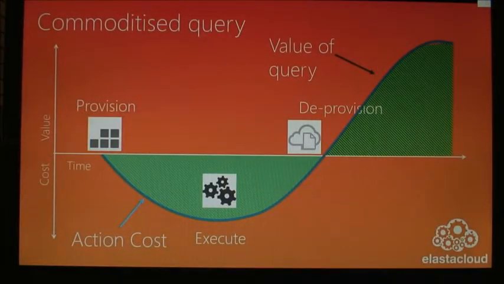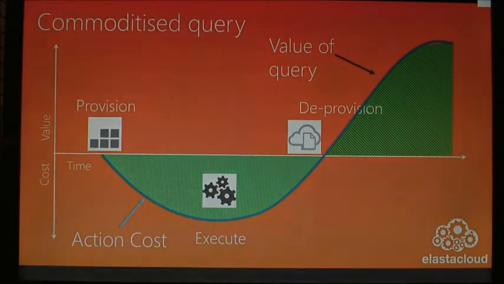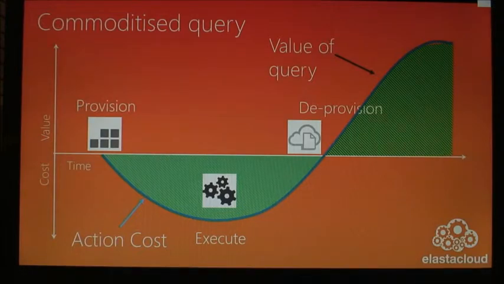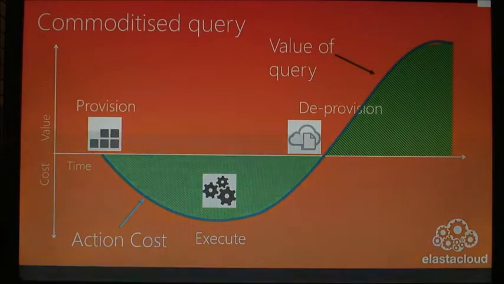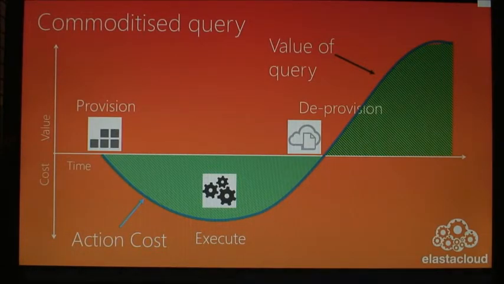Okay, so we only pay for our compute when it's running, and then we have the value of what we worked out with our compute afterwards available for us. So what we can do is we can say, to run this query in the cloud costs us exactly $30. And that's because we know exactly how long it's going to take us to run, and we know that as soon as it's completed, we can turn off that cluster and stop paying. So if we know exactly how much we're going to pay to run this query, we can start making business decisions as to whether it's worthwhile running it.